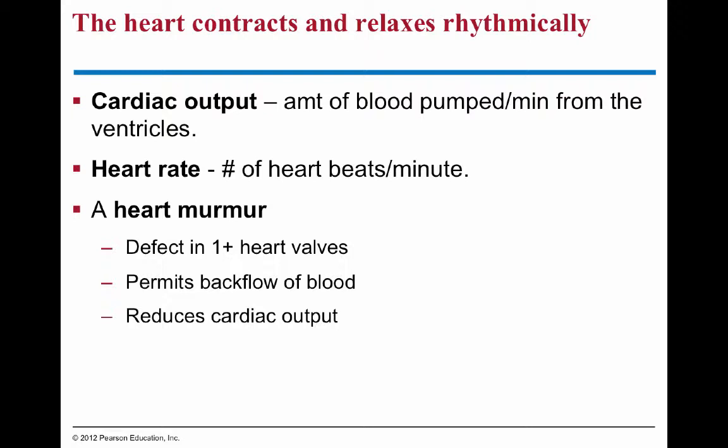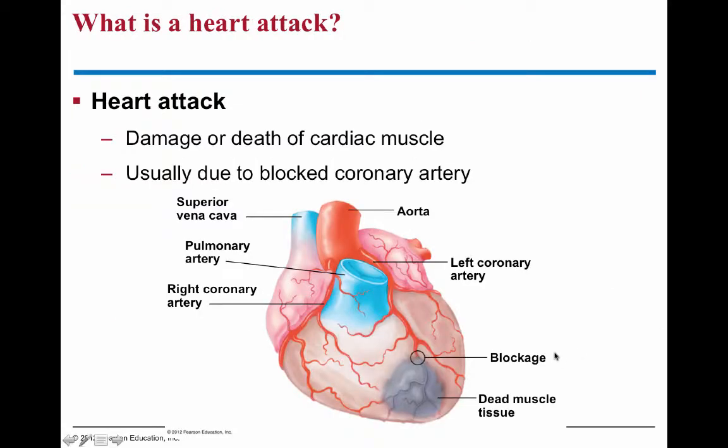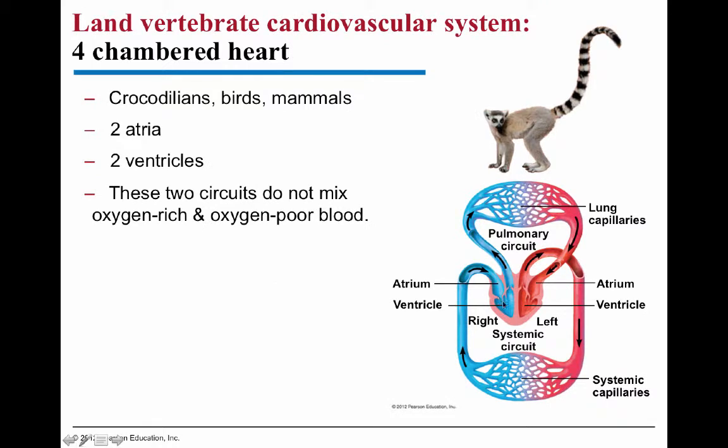Heart murmurs are when you have a valve defect. And so the valves are these things here. So when you have a leaky valve, it makes a funny noise when you listen to the heart, and that's the murmur part. But it also does allow the blood to flow backwards, and sometimes that's severe enough to have to get surgery on it.